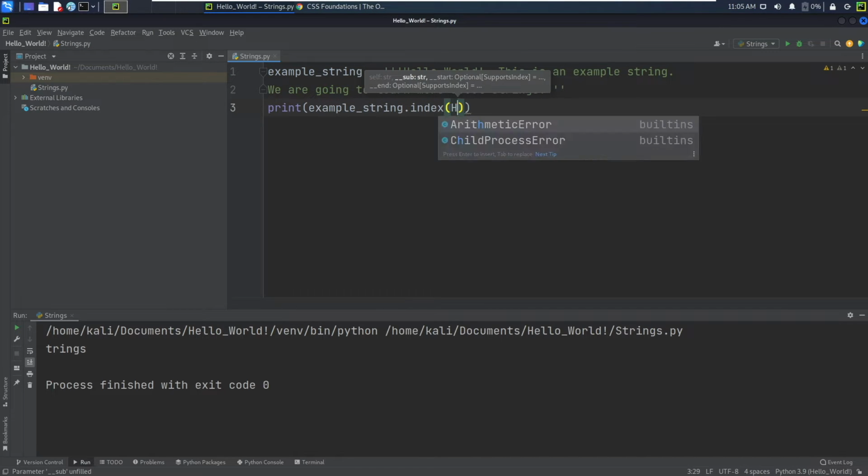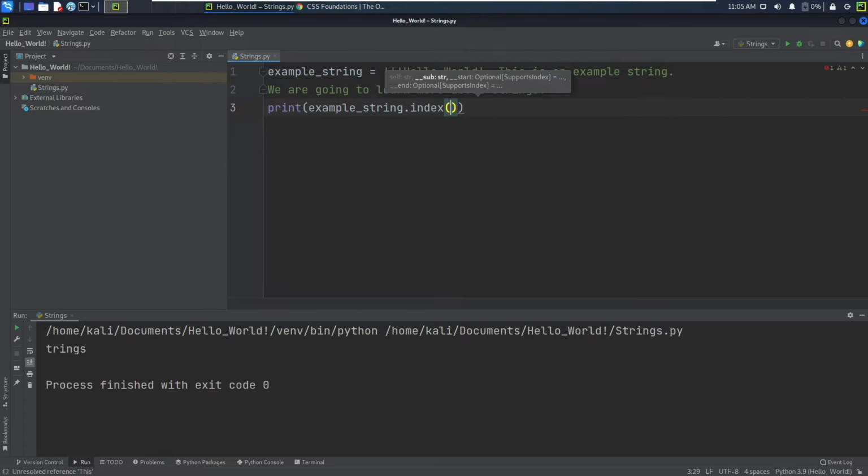Now, if you want to access a specific index but you don't know exactly where it is, you can go ahead and use the index method. You can type in index and then inside whatever you want. As you can see, this starts with the index 14. It won't give you the whole index, but it will give you the start.